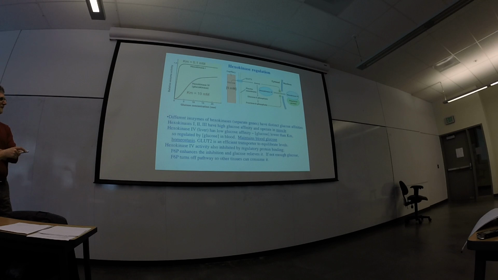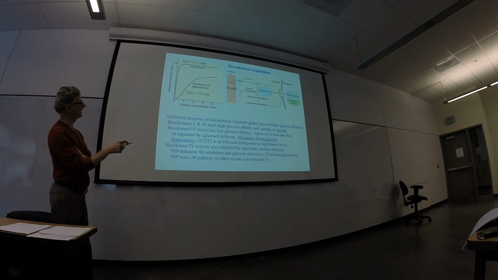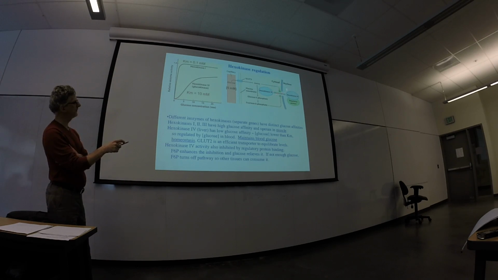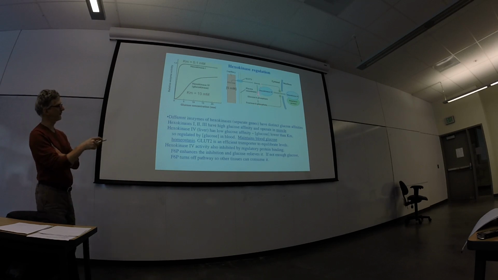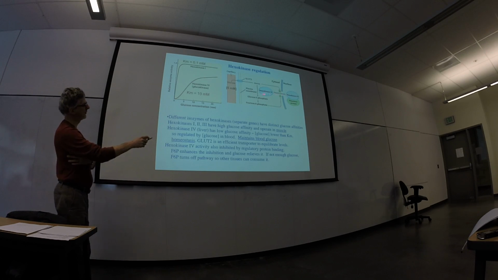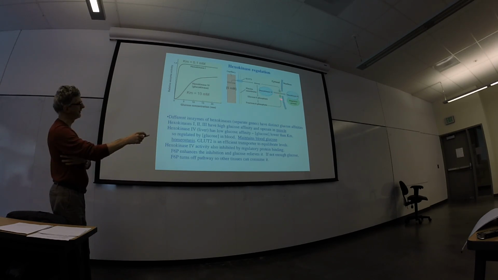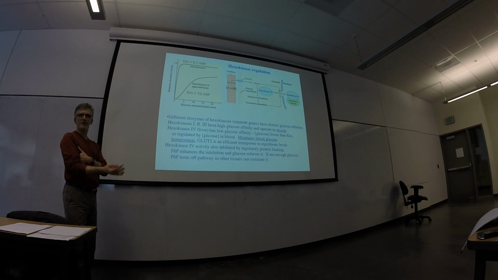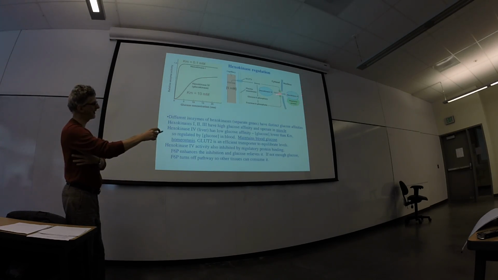So here we're in the liver, and so here we've got fructose 6-phosphate enhancing inhibition and glucose relieving it. What this means is that if there's a lot of glucose around, hexokinase will come out of the nucleus and function in glycolysis. This would be a way to actually use some of the glucose in the cell. So here we have an equilibration of hexokinase. There's a way to get it through the nucleus, and when it's in the nucleus, it's bound to this regulatory protein, so it's kind of kept in there.